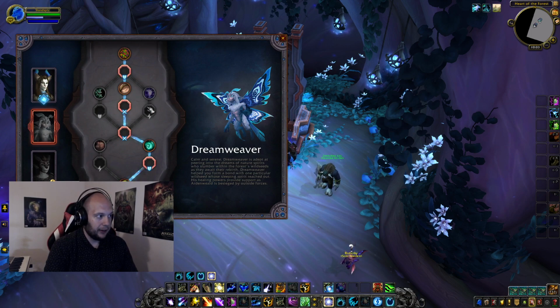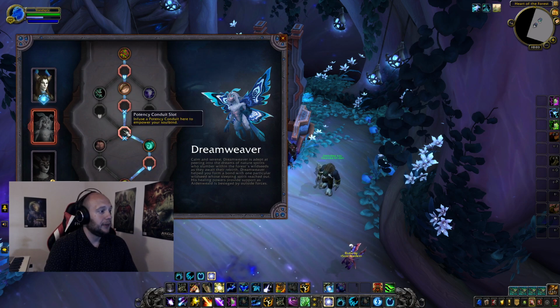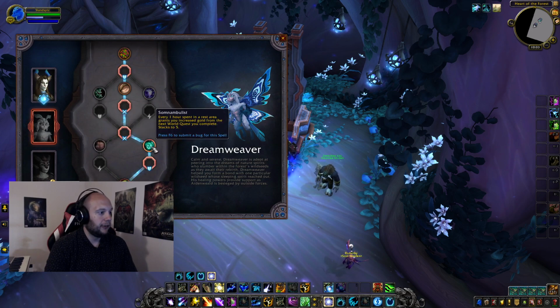But again, you'll get a finesse conduit. If a finesse conduit is better than a potency or an endurance, you might just go down this tree anyway. You go to potency conduit again, and then you get your choice here, which is, again, these seem like they're just quality of life. When falling more than 20 yards, you get a slight slow fall. Not too much impact overall.